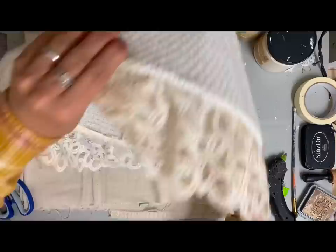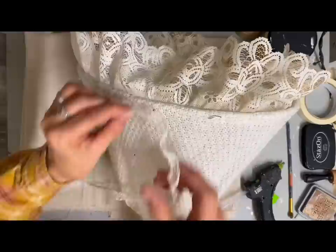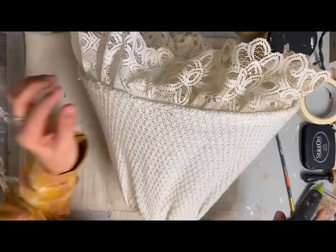I wanted to make sure that I had some lamps to go on them, because lampshades are not the easiest to store, and so I just kind of like to make them to go with my lamps as I go, rather than trying to store them to put on lamps as I find them. So now I'm going to put some lace around the top and layer that lace around the bottom.